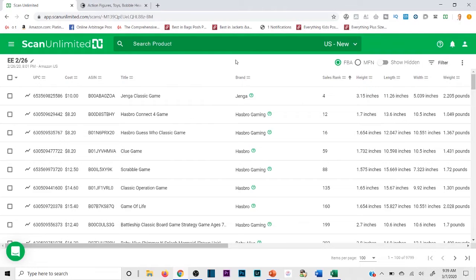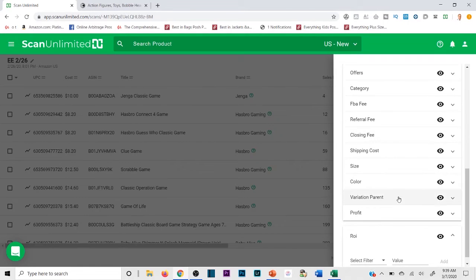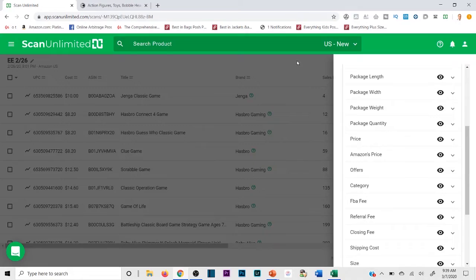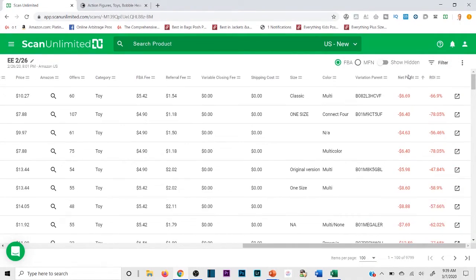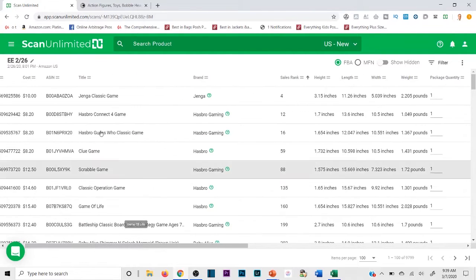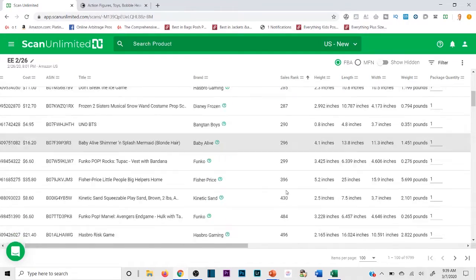So I'm going to set a filter, which is an example that I didn't go through in the last one. You always want to filter it because that's going to save you time. You can filter it by ROI or profit or both. I like to do it that way. There are many ways to do it. You can obviously scroll over and organize it by profit up and down, and I'll show you that in a second. I usually like to go sales rank because that's basically going to tell you what's selling the fastest, and then we're going to go down from there.